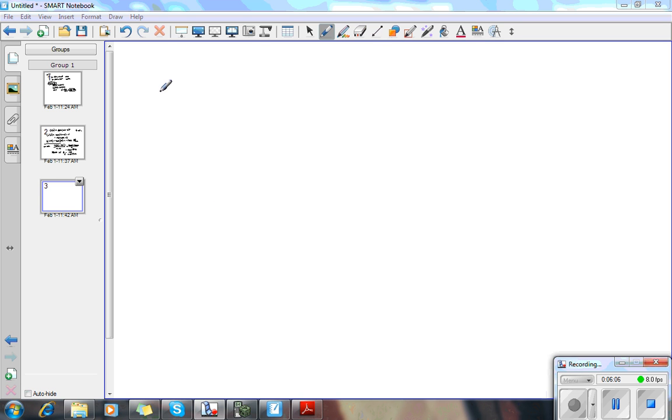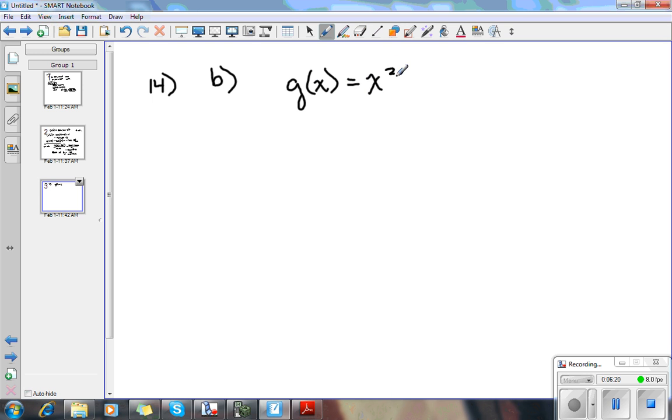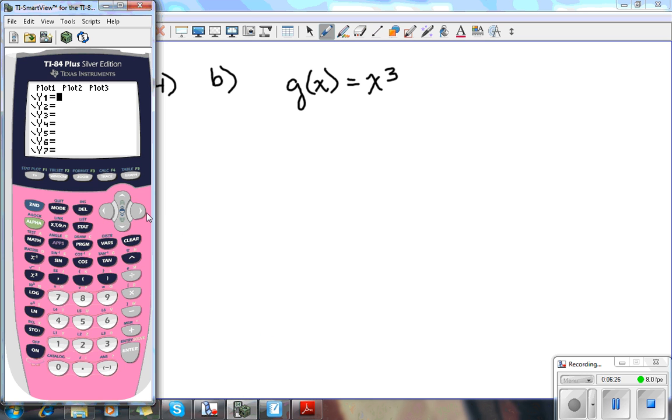Okay, let me show you, and this is on one of the homework problems. In part B, they ask you to graph the numerical derivative of three functions. I'll just do the first one, g of x equals x cubed, which you already know the derivative is 3x squared, so you know what that should look like. But let me show you how to graph a numerical derivative. I'm going to go alpha f2 and go down to inderiv. With respect to x, I plug in x cubed.